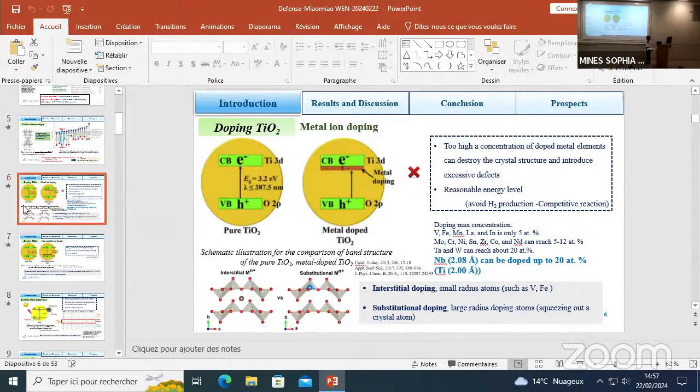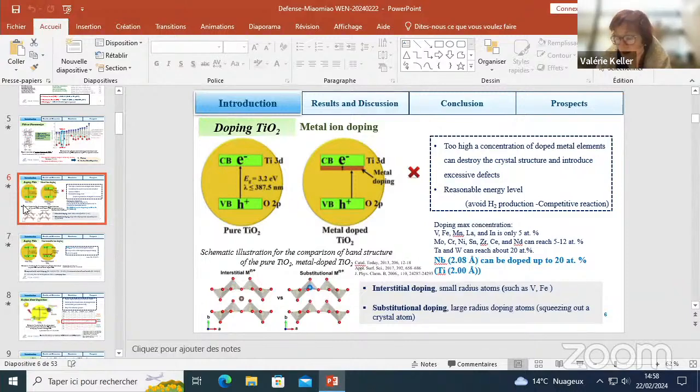For niobium and even for copper, I should use ICP to identify their exact amount. But so far I only get the amount from EDX and XPS. One is from the bulk and one from the surface. These two I compare. But yes, I should do it with ICP to identify the exact amount.